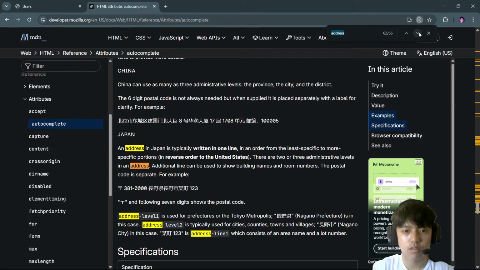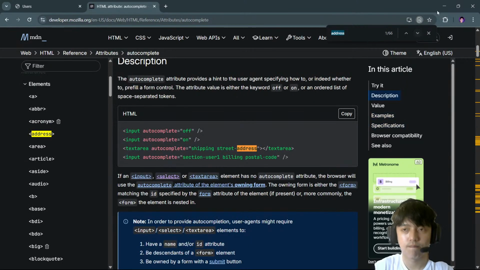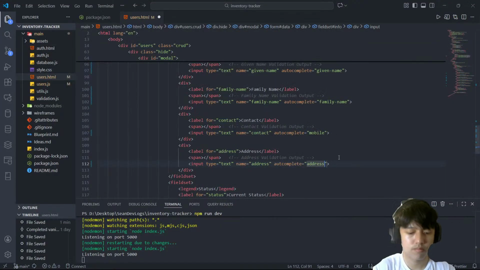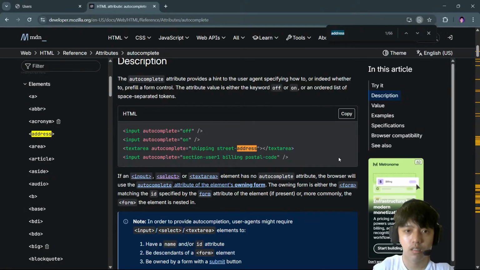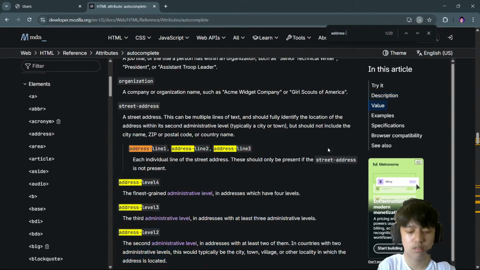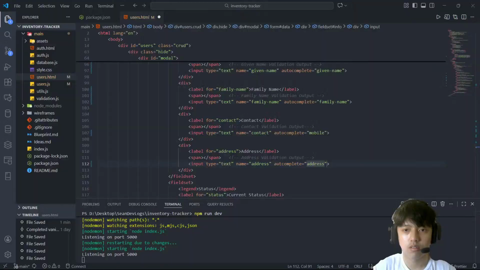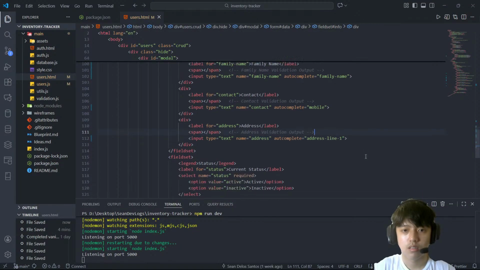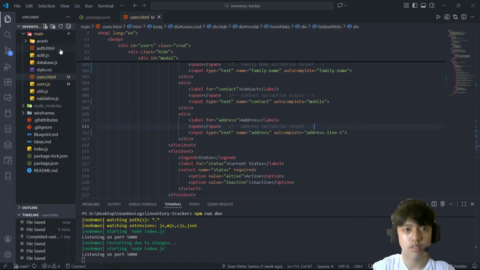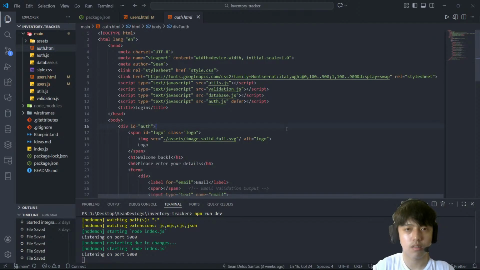Address line 1. Yep, there we go. And I think the same applies to auth.